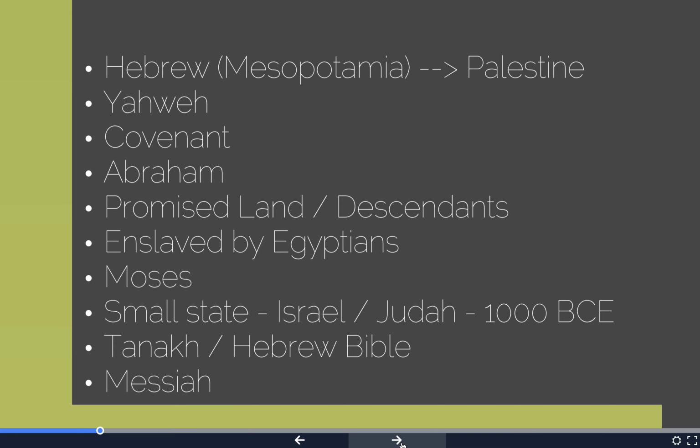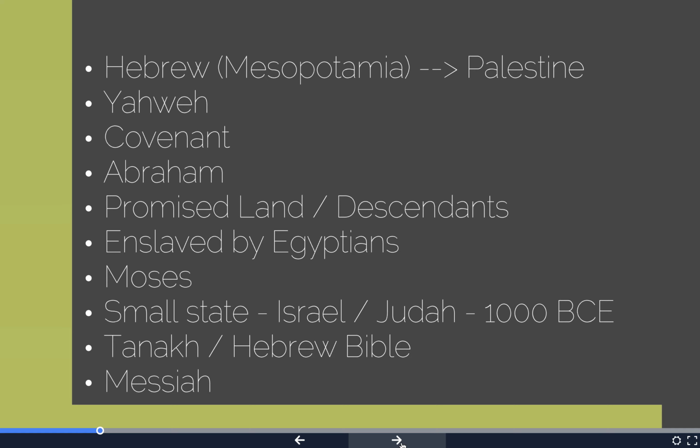And so these are the two things that are their main beliefs. They believe in the covenant that Yahweh or God had with Abraham, that there is land for them, and that they're going to have descendants that will be as numerous as the stars. However, things kind of go awry, and because of the different political states, they become enslaved by the Egyptians as they're moving around, trying to eventually have a land of their own.